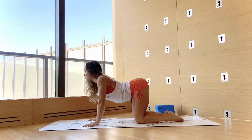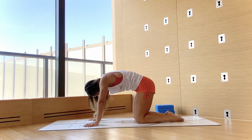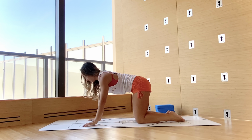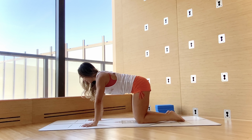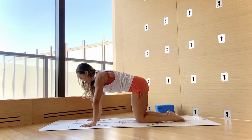Roll through the spine so you feel the extension. And then exhale, round, let's pull it under. Come back to a neutral position. Get comfortable in this tabletop position where you kind of feel the body having these four points into the ground and the back is relatively neutral, not too much up and definitely not here. So right in the middle.